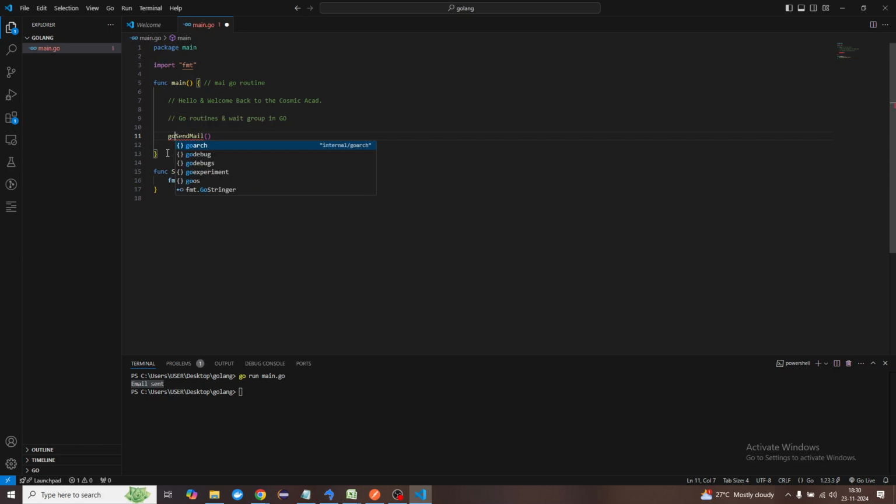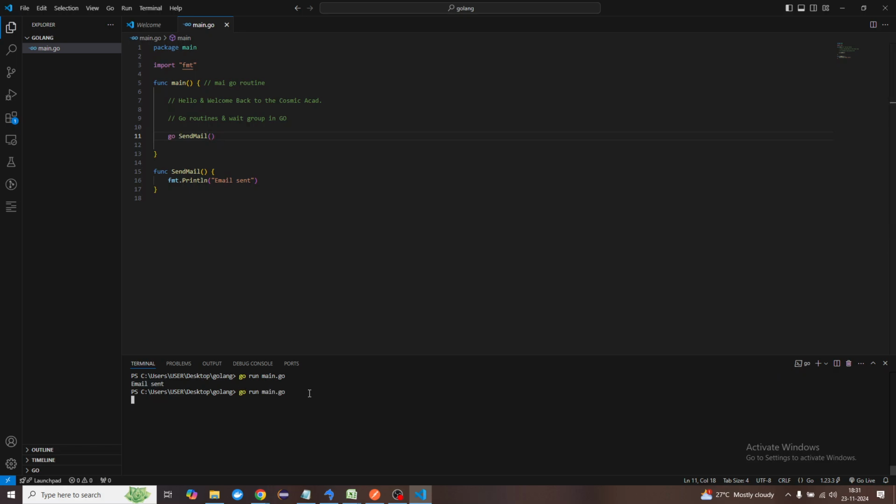So we just need to use the go keyword in front of the function, so that this function will now be executed on a separate goroutine. It is no more present on the main goroutine, and the main goroutine won't be interfering with this send mail. It will get executed on a separate thread, or you can say a separate goroutine, a lightweight thread, correct? Let me save it and I will show you exactly what is happening over there.